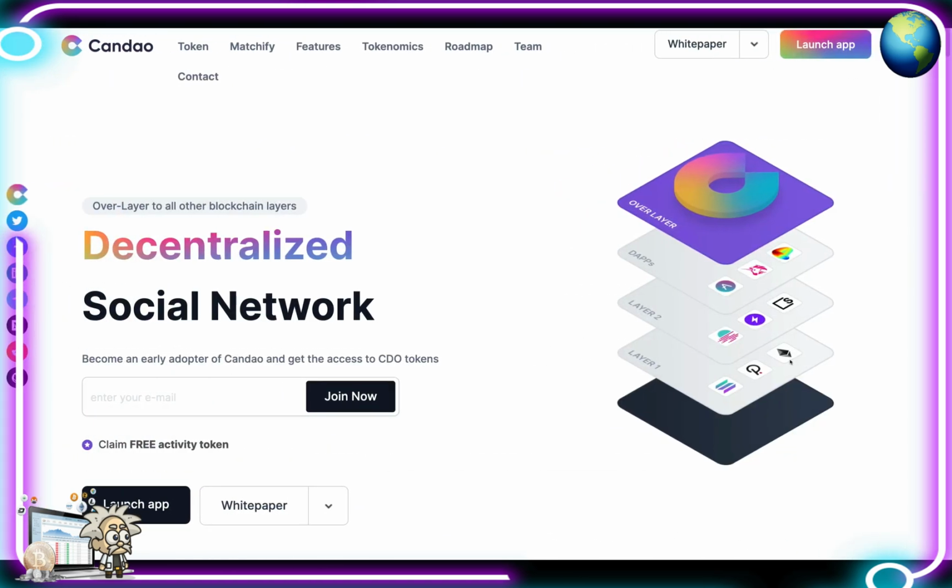There's a section on their website where you can get a free $100 CDO for signing up. Every person who joins Candao will get the information about the upcoming huge airdrop and launch of their launch pad. Next one, guys, is their upcoming jackpot airdrop that's gonna start soon, within days. So they encourage everyone to follow them on Twitter and Telegram to stay up to date, and you'll be able to win a Tesla S2022.